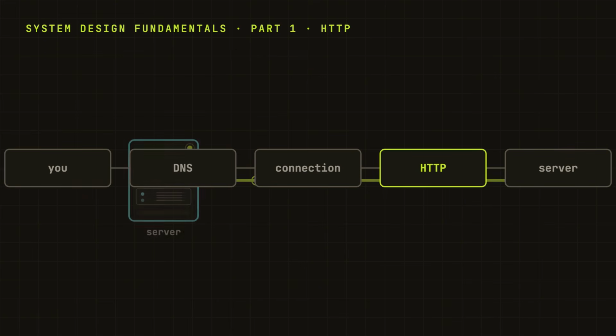So, HTTP is how your browser and the server actually talk. In our store, this is the request that page went out asking for the product page. Now, that request has arrived at the server. So, what is a server and what does it do with your request? That is next.